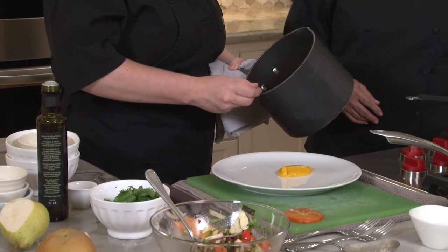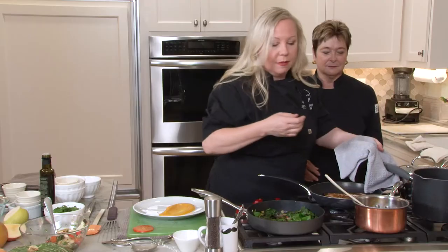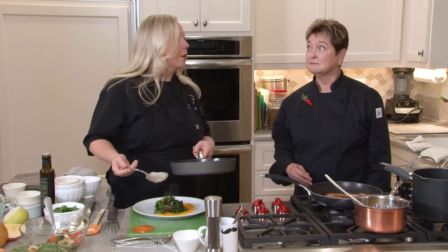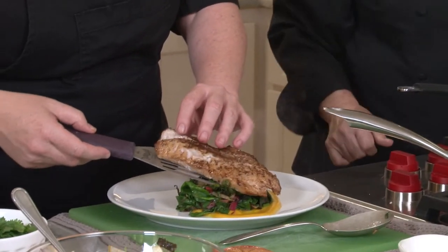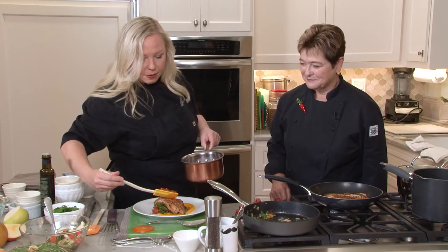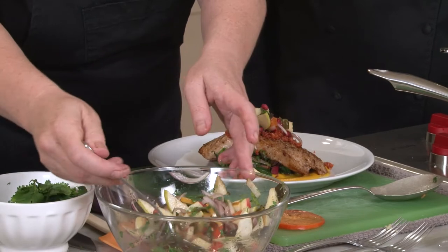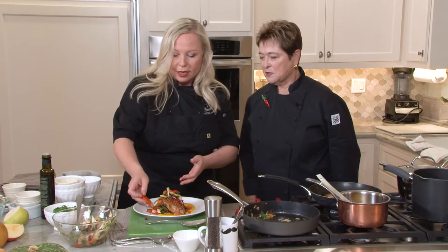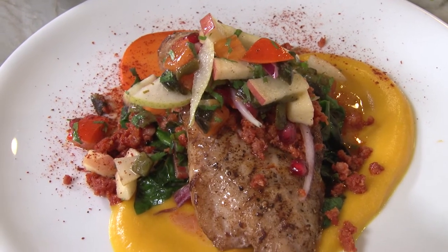We can turn the heat off. We've pureed the kabocha squash mixture and it has this beautiful yellow fall color. Now I'm going to plate up the chard — being very generous with it. We're going to put the fish down, then the chorizo from Bilbao, and on top we're going to put this beautiful pico. And just because this persimmon is almost perfect, I'm going to put that as a garnish on the plate. It just couldn't be prettier. Thank you, chef. Thank you, Kathy.